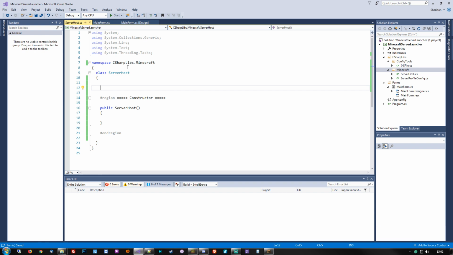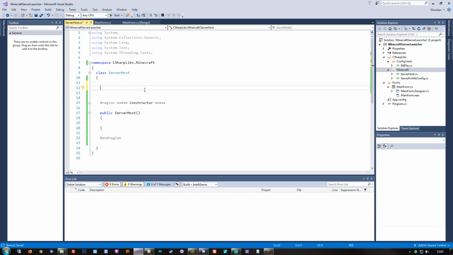But again, it's personal preference. This is just the way that I've done things for 30 years. Anyway, let's see. A server host needs to know the server that we are about to start up. It needs to be able to set memory aside for the Java instance. It needs to know the jar, and so on and so forth.